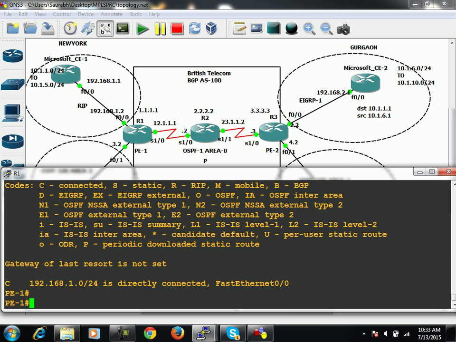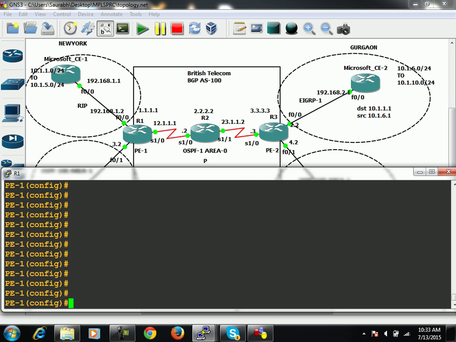Now, because this time we are going to configure MPLS VPN between PE1 and PE2, the provider edge routers, we will configure VPN. To configure VPN is not very difficult in BGP, because this time VPN will work for VRF. Without VPN, you cannot carry your VRF prefixes. Remember, BGP can carry prefixes of VRF via VPN only. Actually, this VPN does not belong to your MPLS. It belongs to your BGP itself.